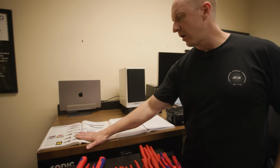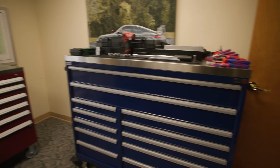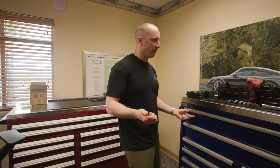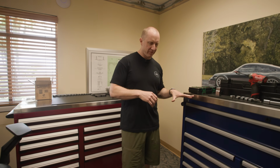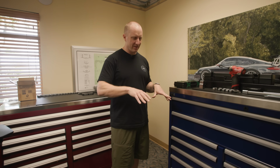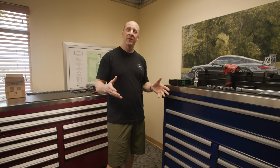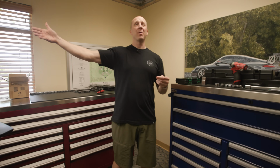And so what I've been working on, I didn't stage this for you. This is live, where I'm at right at this moment today with tools. I've talked about how much I love the Sonic tool stuff. I love their organization. I went from Harbor Freight, Craftsman, just a random Crescent, channel locks, just a random grouping of tools, which I think Mike has. You still have all that stuff? So I gave that to Mike years ago. It was just a bunch of stuff that was in my original wash bay.